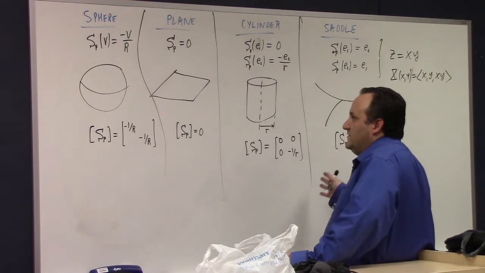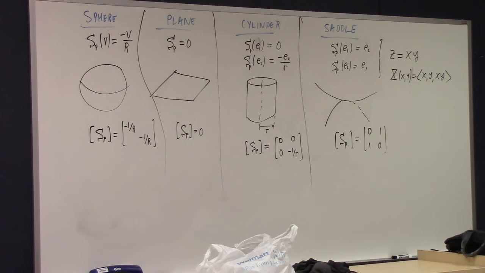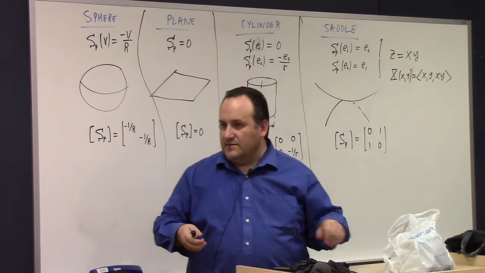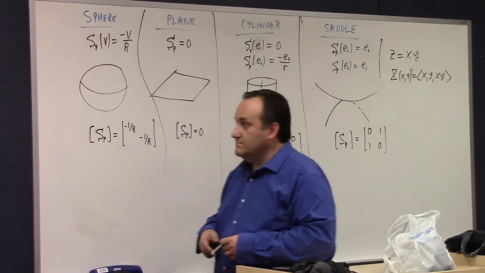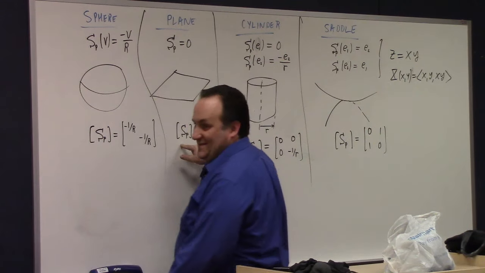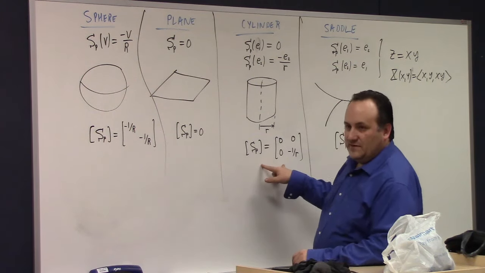So what could you choose for the shape operator independent of your choice of basis for the tangent space? You've got a linear transformation from a two-dimensional space to a two-dimensional space. What two quantities are independent of your choice of coordinates and describe something intrinsically geometric about the transformation? There's more than two, but two that are most interesting. We're mapping from tangent space to tangent space. It's a surface, so it's essentially from R2 to R2. But you could choose different tangent vectors to set up your tangent space, so the formula for the shape operator would look different in different choices of coordinates, except for the plane, which is always 0. But the cylinder would look different if I chose a different basis.